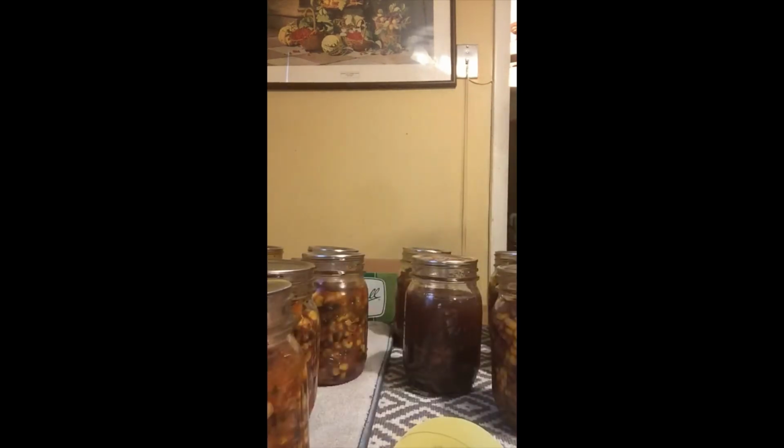So if you're thinking about canning, we can can any kind of meat that you like. We can can chicken, beef, whatever, beans. You can can ingredients or whole meals, meatballs. There are ways to do it and do it safely. So this is something that's awesome and that everybody should give a try.